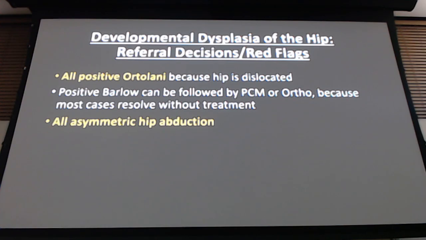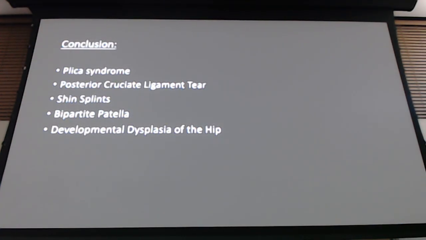All right. So you're also going to refer all asymmetric hip abduction. Ortolani and Barlow are one thing, right? Those are specific tests. That's not the same thing as just doing abduction, adduction. You're actually applying forces, correct? But when you're just doing range of motion, then you have limited ability to take the legs and put them into that frog-like position outwards. I'm not going to demonstrate it. Put your cameras away. But if you have asymmetric hip adduction, you're also going to refer them. That's the conclusion. Any questions?